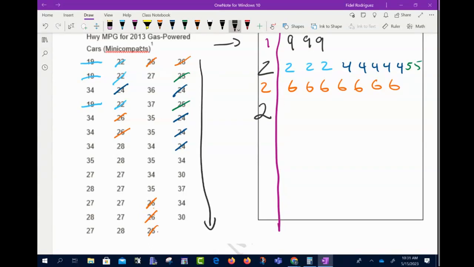In this column, no 27s. Here I got 1. So 1 27 there. Okay, here I got 1, another one right there, another one right there. Any 27s in the last column or the left column? Right here, one and another 27. And looks like we got one more 27, right? You see what I'm doing here, y'all? I'm just, again, trying to organize my information.